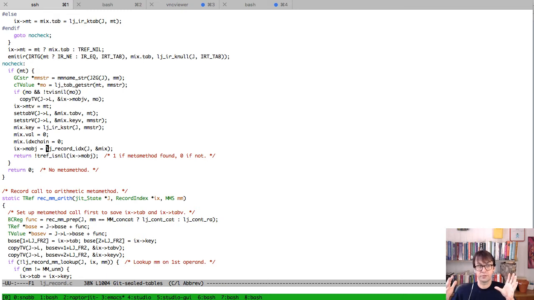So a lot of stuff can happen, and in line with what I was saying before, what I want to do is that if it does turn into a really complicated long chain of recursive metamethods and all the rest of it, I just want to capture the final outcome of that, and we'll see if this is fatally flawed in some way. But it can go off and do whatever it wants in order to get the value, and then we're just going to take that value, stick it in the machine code, and put in guards to say that this machine code is specialized for this particular table and this particular value. So the assumption is going to be that you would always get the same value every time you do a lookup.